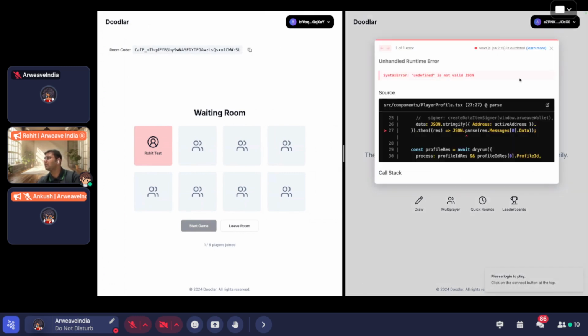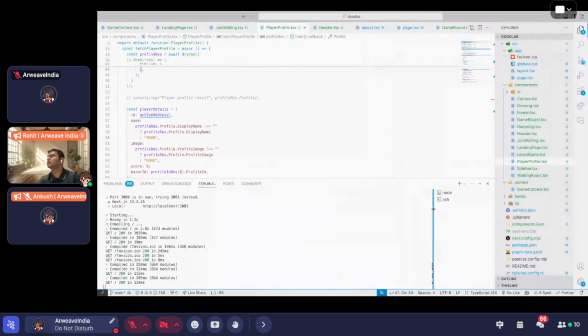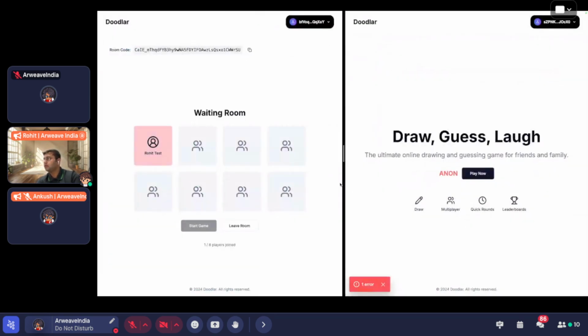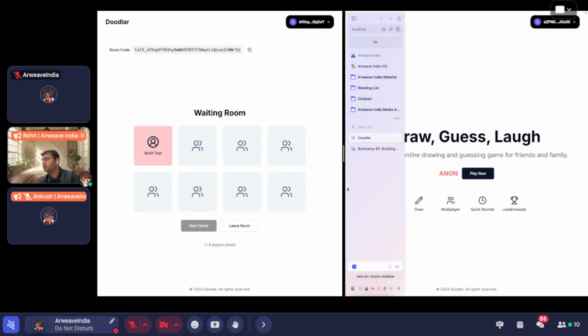And this still, wait, what? Where is this picking this code from? Where am I editing this code? Am I running the wrong process here?